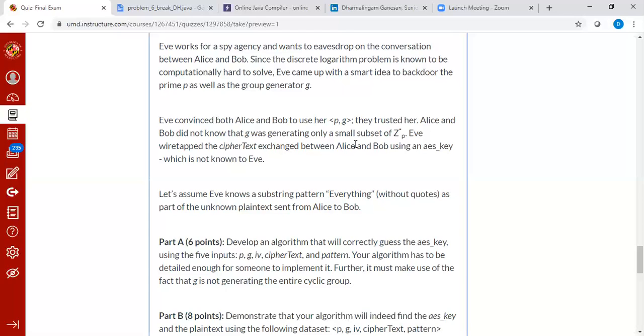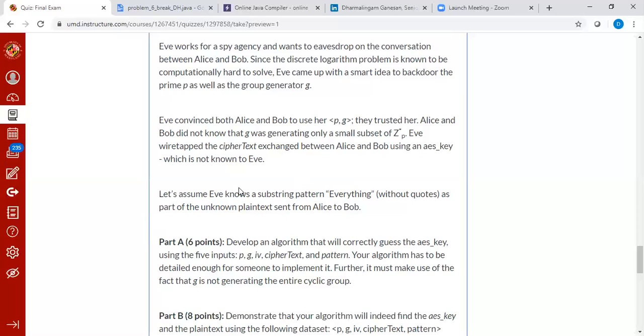So we can come up with a simple algorithm. Start with the G we are given. We try all possible exponents of G, G power 1, G power 2, G power 3, and so on, until we find the right match, meaning let's assume the current guess of G power i is correct. What does it mean? Well, we compute SHA-256 of our guess, which will give us a potential AES key. We decrypt the ciphertext and we look for the word "everything" in it. If it is there, then we know our guess is correct. If it is not, we discard and continue generating more elements of ZP star until we get a hit. That's the core idea of the algorithm.